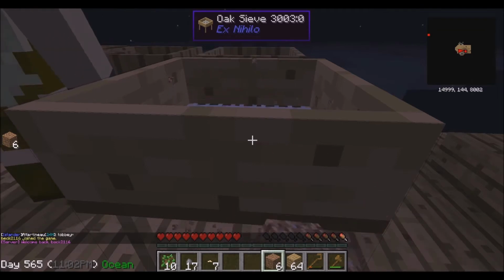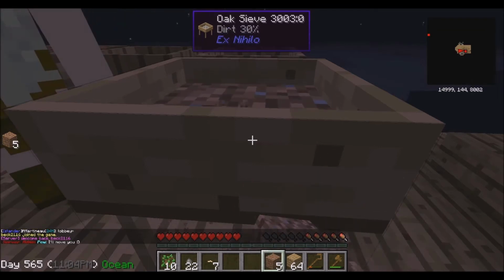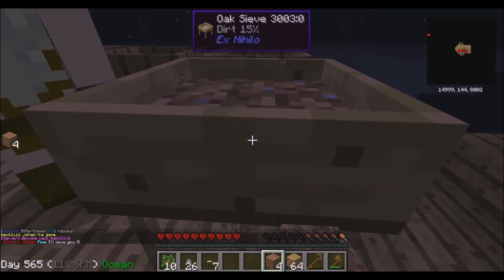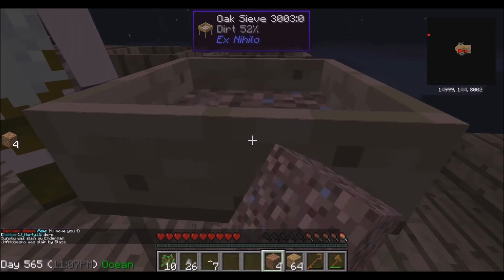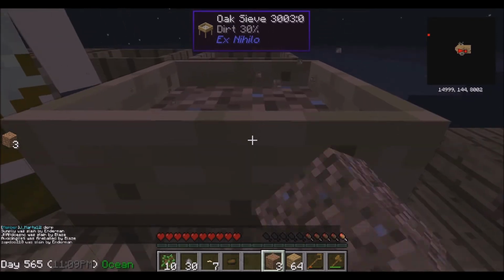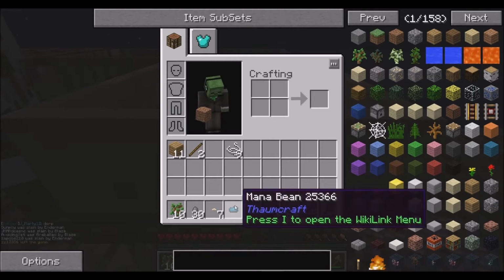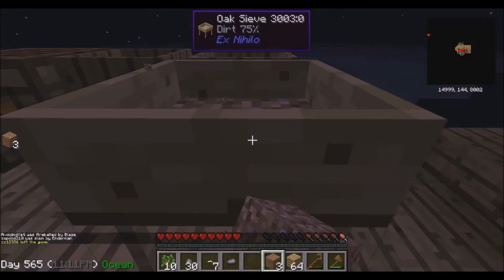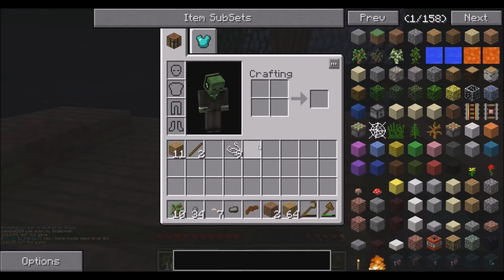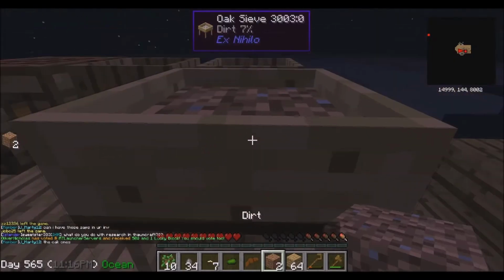Oh, sweet. So how much of the dirt should I save? I've got some. You can just use all your dirt. I've got some that we can hold on to. Okay, sweet. Just farm up all this stone stuff. Ooh, what's that? A mana bean. Oh, what? Okay, I got feces. That's awesome. Ew!